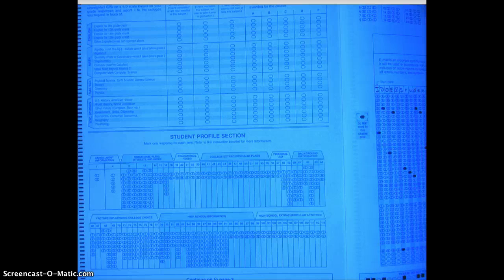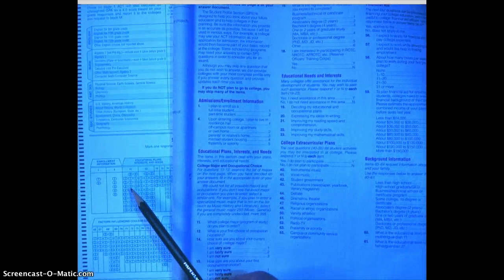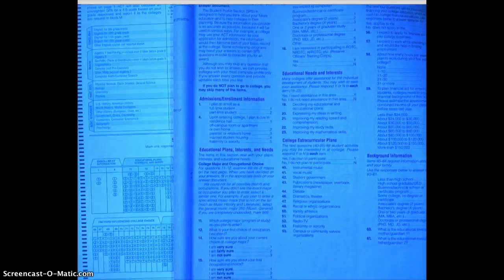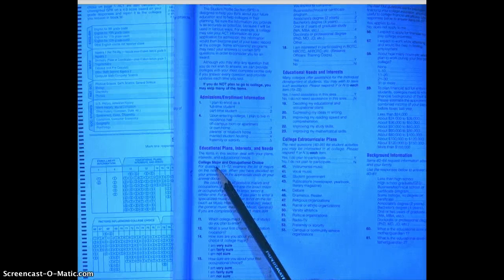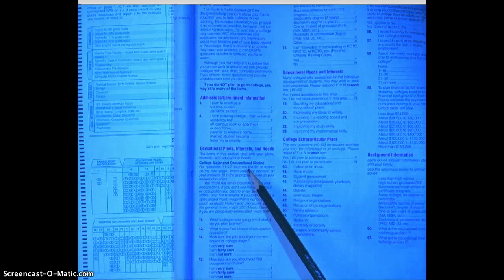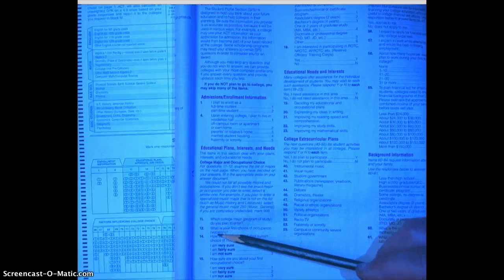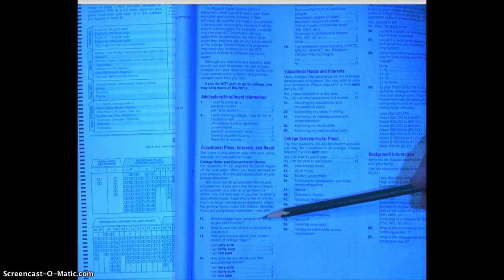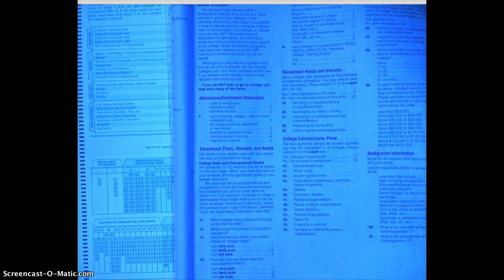beginning on page 7 in your booklet. And it asks you a series of questions that correspond to each of the bubbles in the test document. And again, it's pretty self-explanatory. Pay close attention to any of the prompts that have a bolded section, because that is a specific thing that they're looking for. I want to draw your attention to question number 11 and 12, which asks you which college major do you plan to study and what do you think your first choice of occupation or vocation might be.